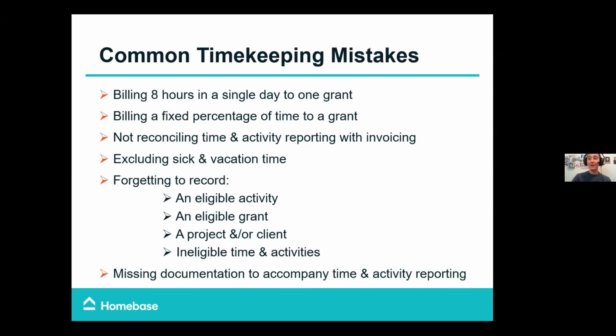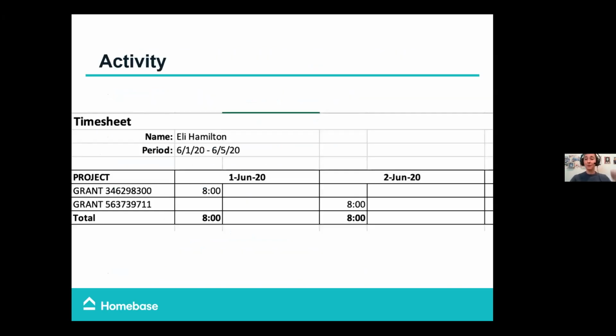Okay, so I was a little bit wordy, so we're going to go quickly through these activities before we wrap up. I just want to show you some examples of types of time and activity reports. These are specifically examples of what a timesheet might look like if you're just using a timesheet for sake of simplicity. And I'm going to point out some red flags.